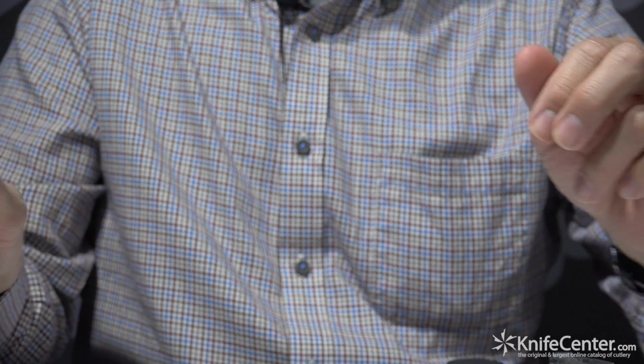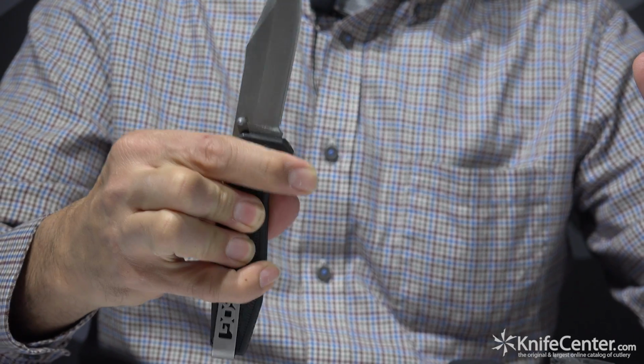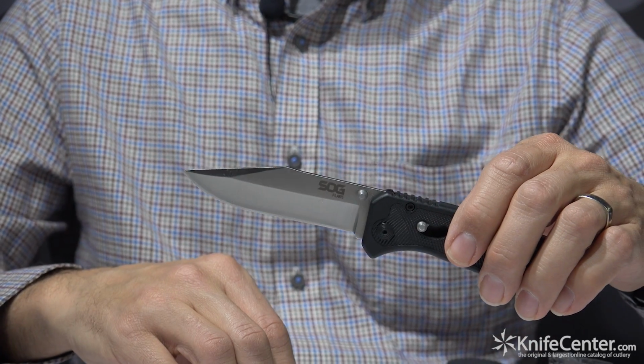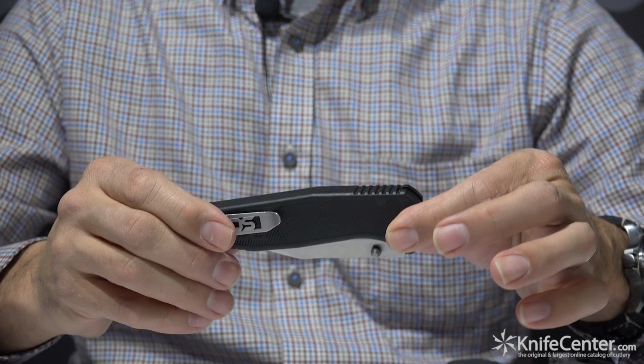Again, I'll do it with my index finger here. Push out on the thumb stud, the blade opens up and locks into place. Nice clip point blade, stainless steel. Again, this is the Flare.